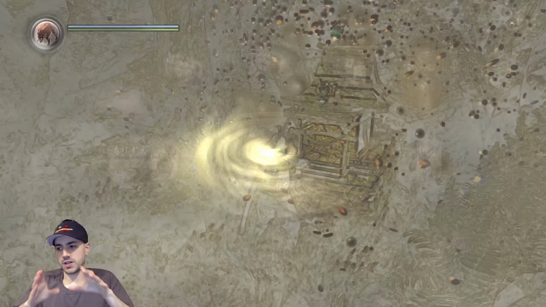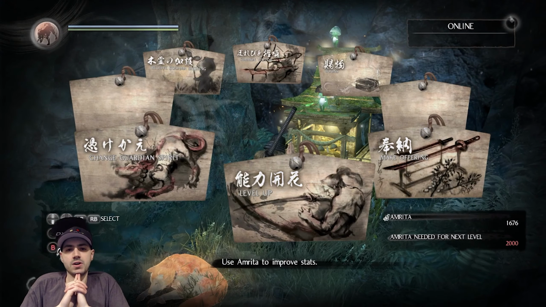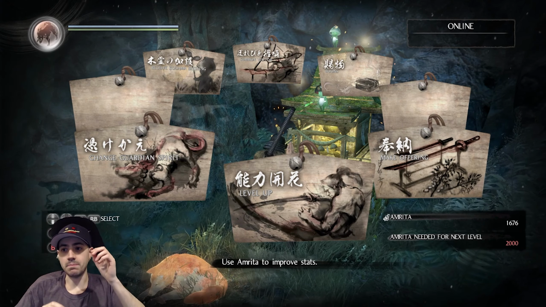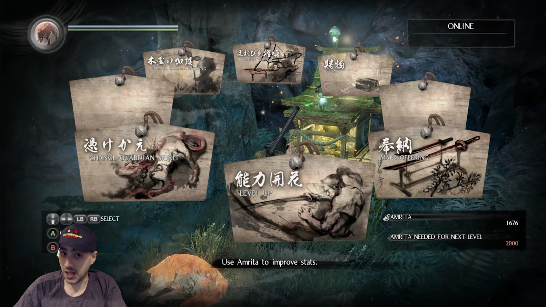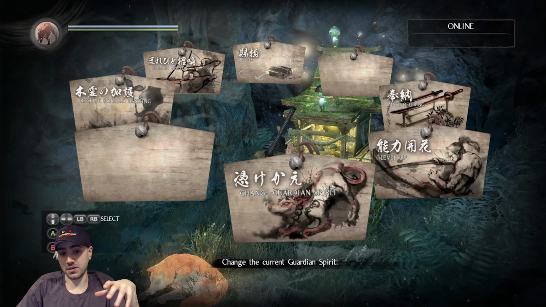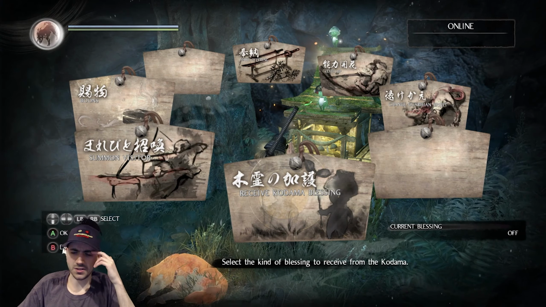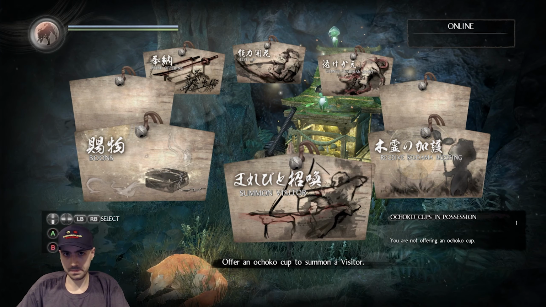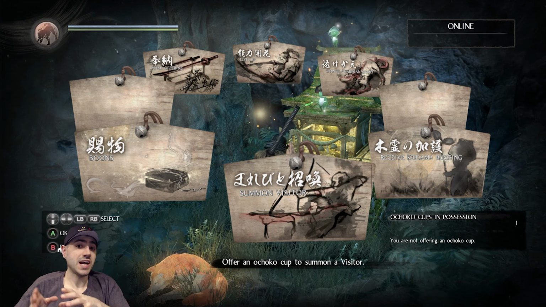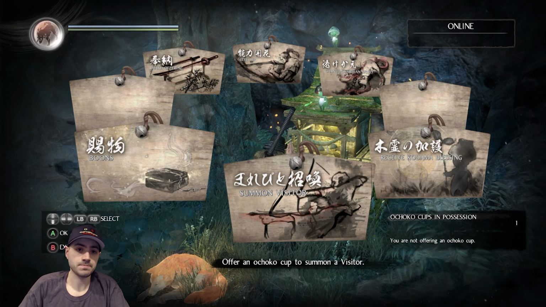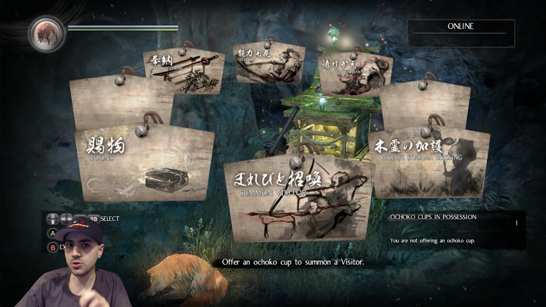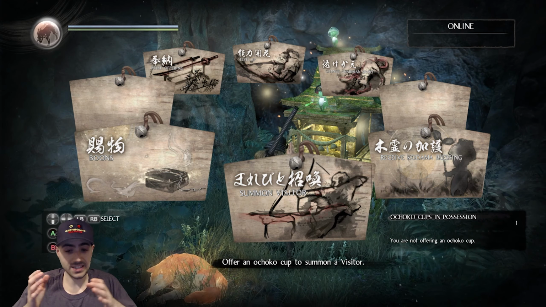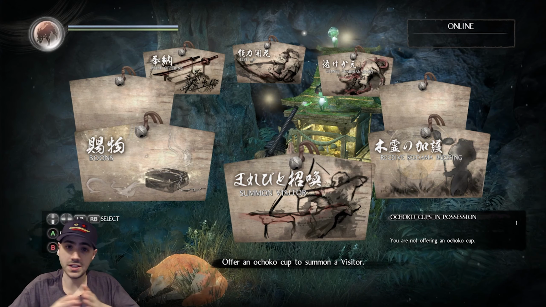Let's talk about Nioh real quick, because that's what I'm playing. The co-op in Nioh limits you to players that have already beat the content you are on. So I started a new character here, and this is like the first level after the tutorial. I could summon a visitor here. This is going to summon another player, and this player has to have already beat this content. So the game does not let you co-op with other players from the get-go. It doesn't let you co-op with another friend and go through the entire game together.